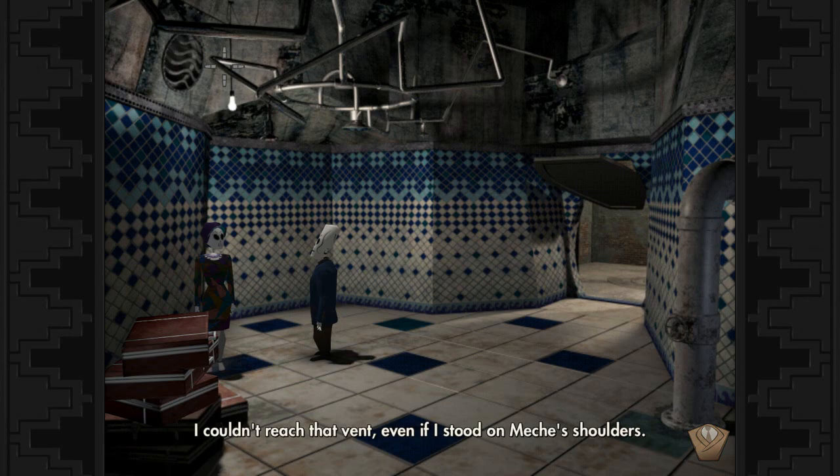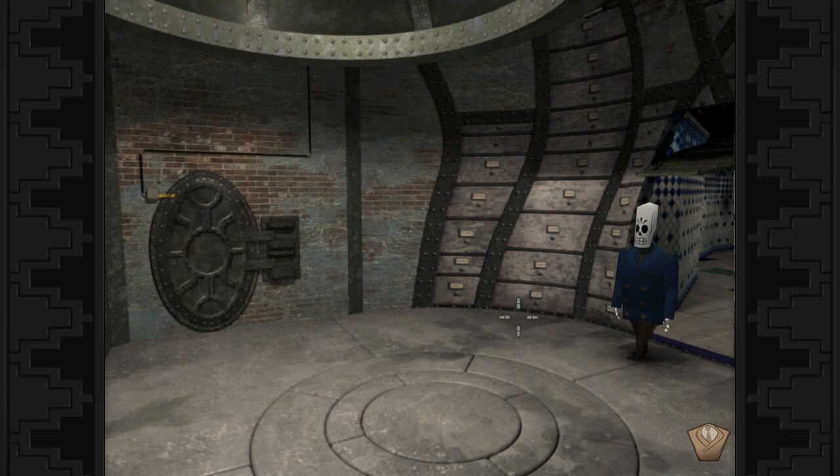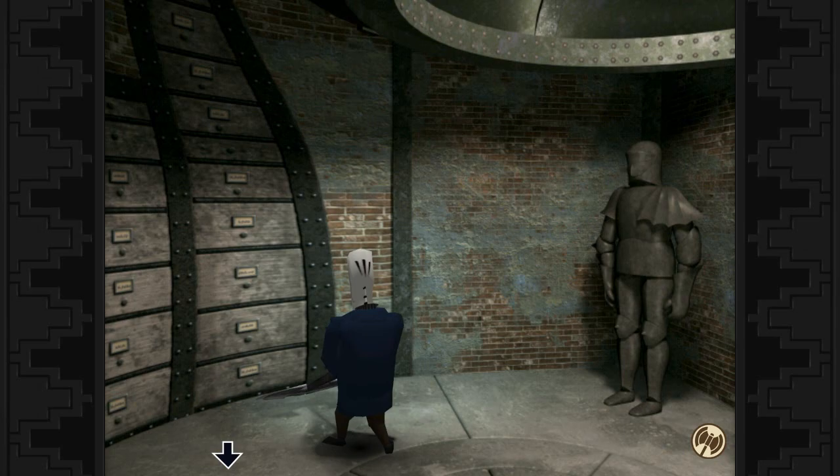I couldn't reach that vent, even if I stood on Mitch's shoulders. Wouldn't it make more sense for me to stand on your shoulders anyway? Are you kidding? Look at your heels. Yeah, ouch. This might be where we need that axe, actually. Let's go grab it. I think we can move around with it. I'm hoping we can anyway, because I don't think we use it in this room. Yeah, it's very, very heavy. We have to drag it around, but that's not a problem. Through there, please.